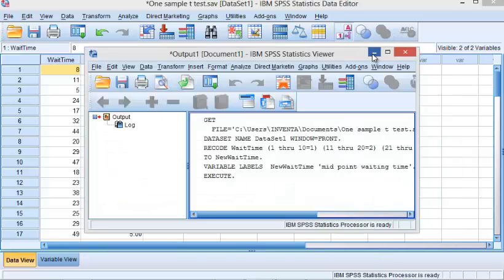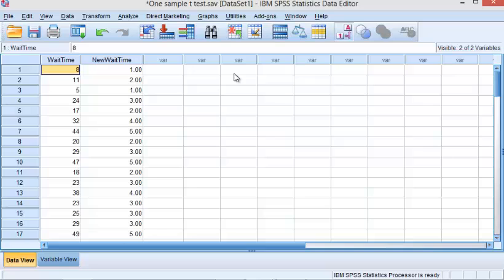So this is basically the output of the results of what we defined. Here we calculate. This one means 8, that is from 1 to 10. Any respondent that has a response between 1 and 10 will be given one value, that is 1 digit to represent 1 to 10.